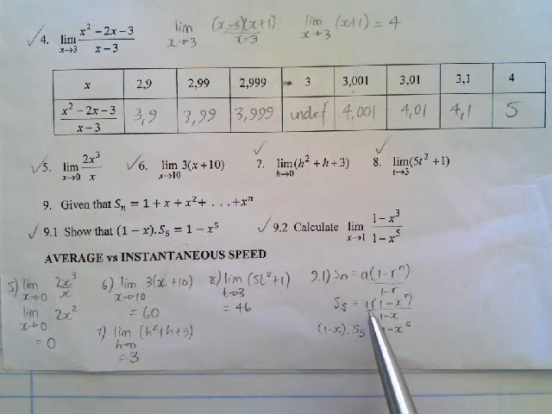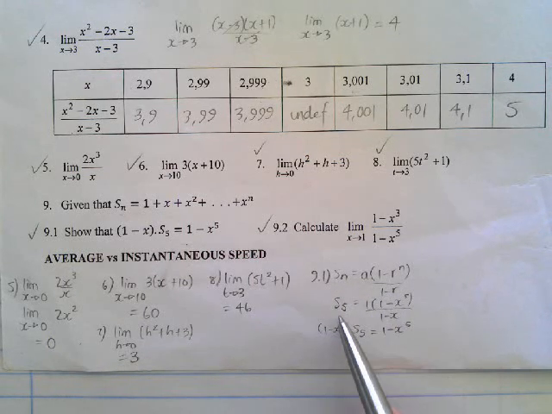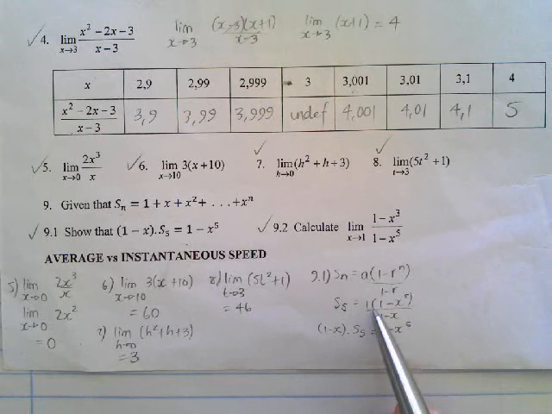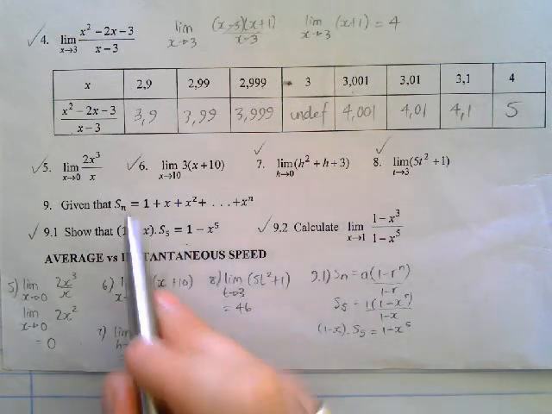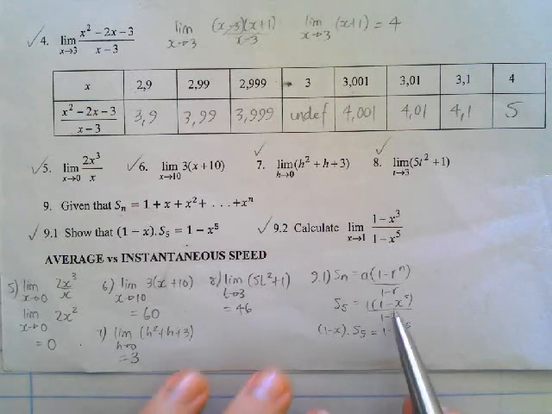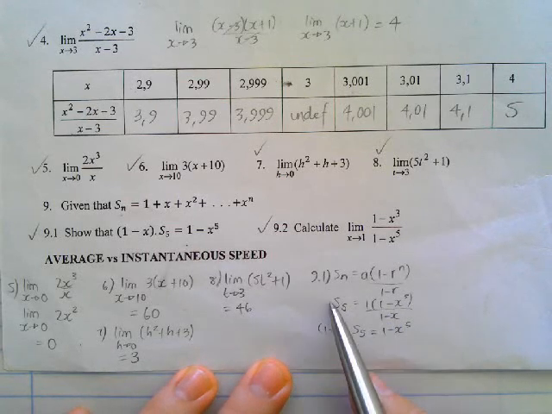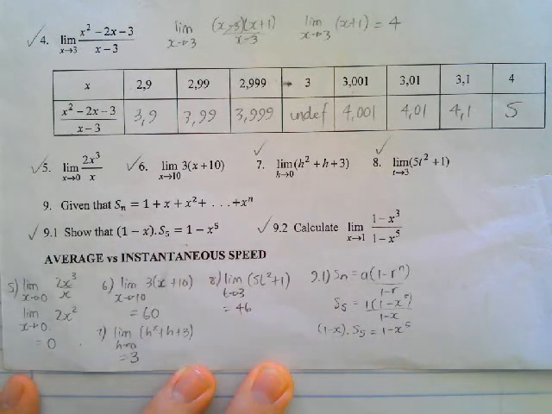So I go down to my old sum formula for a geometric series. Sn is equal to a(1 minus r to the n) over 1 minus r. So if we want the sum of 5, it's 1 brackets 1 minus x to the 5. You remember x was the value of our r and a was 1 there, over 1 minus x. I then times that denominator to my left side, and I've got 1 minus x times S5, and I've got what they wanted us to get.